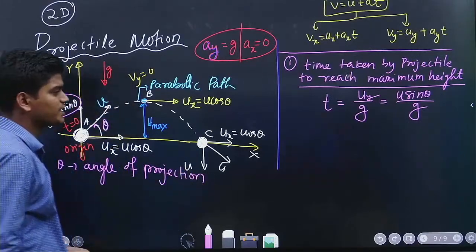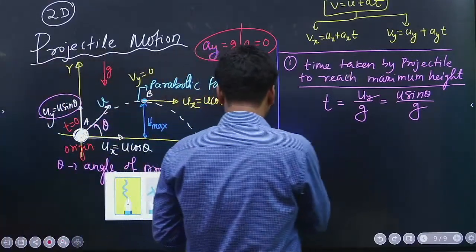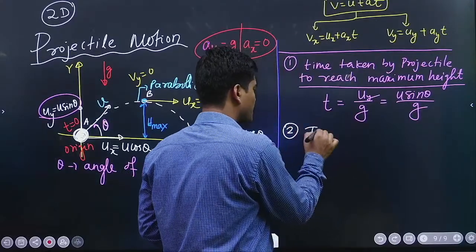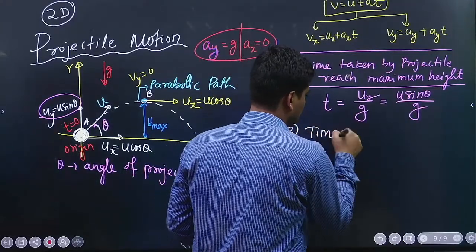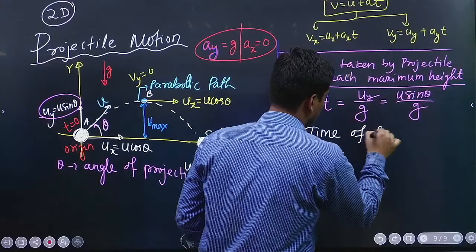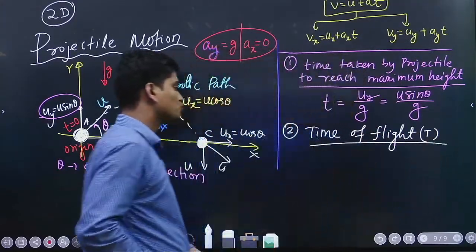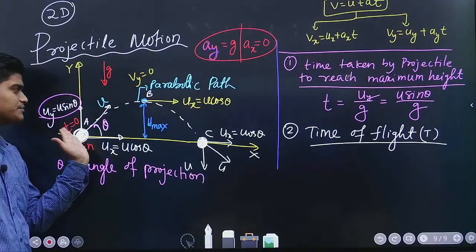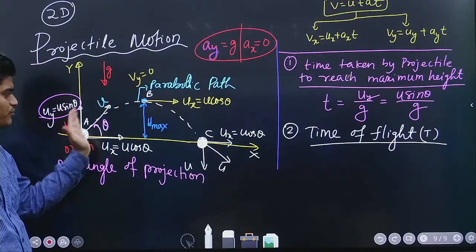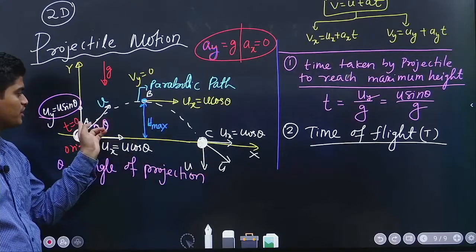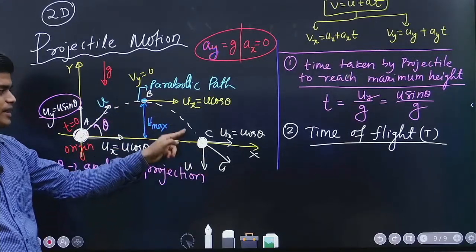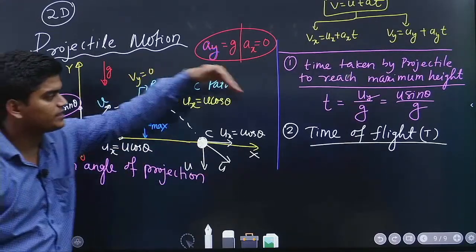Okay, so theta is the angle of projection. Now the next thing, number 2, is the total time it is in the air, which is basically called the time of flight. Time of flight is capital T. So for how much time is the particle in the air, that means starting from here it ends here, this much time it is in the air. Actually the particle is floating, so the particle is going like this.